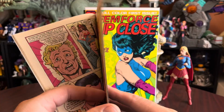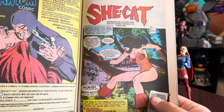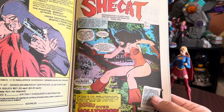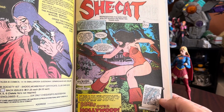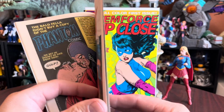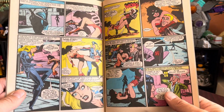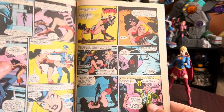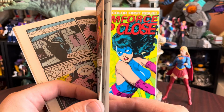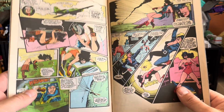She-Cat again from the AC Universe. And what is this? Representing the very first She-Cat adventure from 10 years ago from Bill Black. Cool. So we get an original old story. You can tell 'cause she's wearing way older style boots, like buccaneer boots. And she's gonna fight Lady Luger. That's of course this Nazi villain of theirs. Nice, we get an original first appearance story, and that's pretty cool.